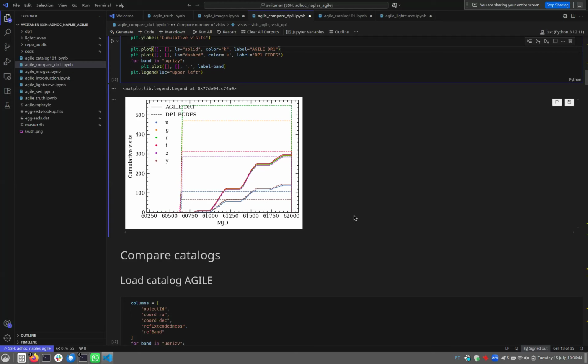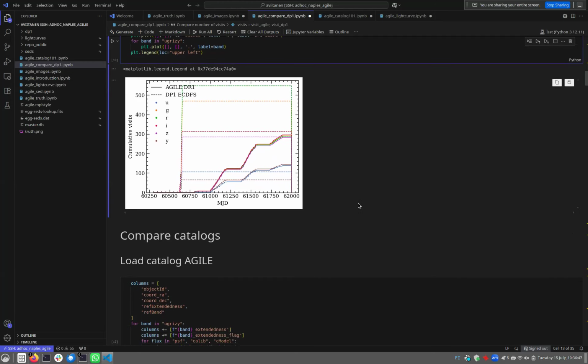And I had this chat with Maurizio that for low luminosity AGN, having a template for the galaxy that gets removed from the image would allow you to better recover the underlying low luminosity source.